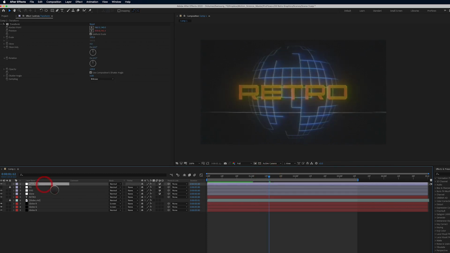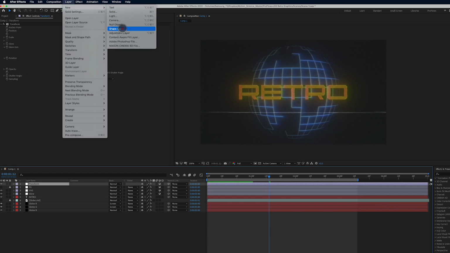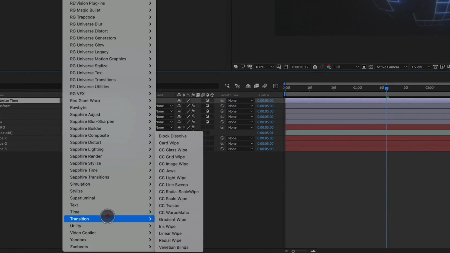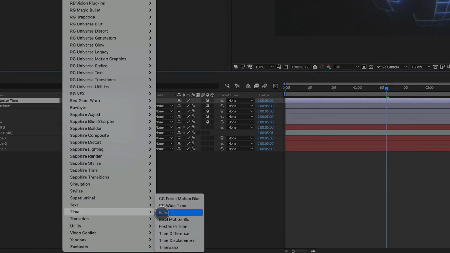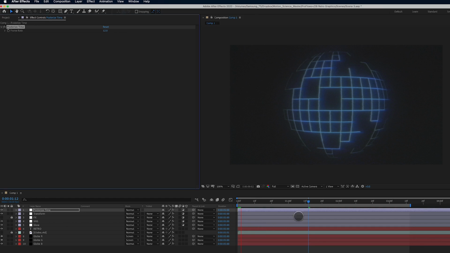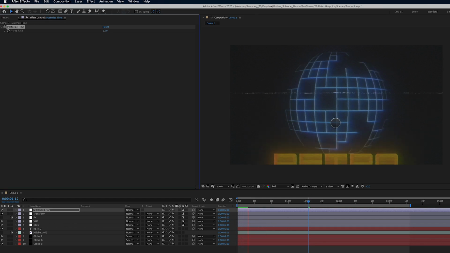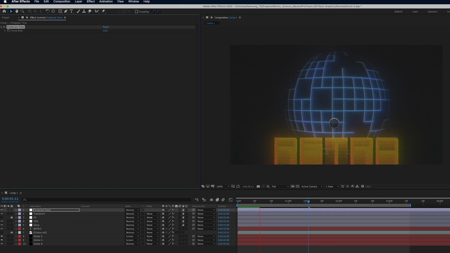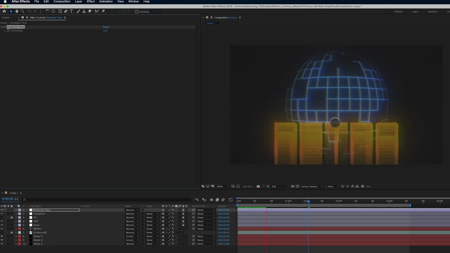And let's add one final adjustment layer here. So layer, new, adjustment layer. And this is going to be called posterize time. In my research of looking at these different animations, I noticed that a lot of times time was posterized. So effect, time, posterize time. And this is something where you can just play around with values. I'm going to put in 12. And what you're going to see here is now all the motion is much more steppy. And in that sense, it's much more analog and retro-like in its feel. So let's see how this looks.